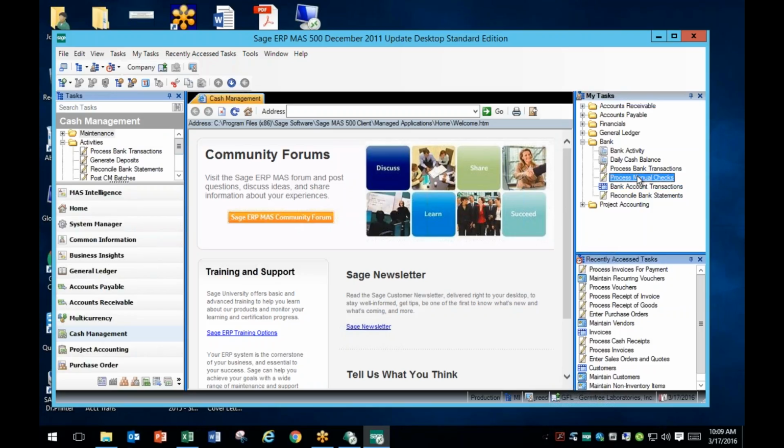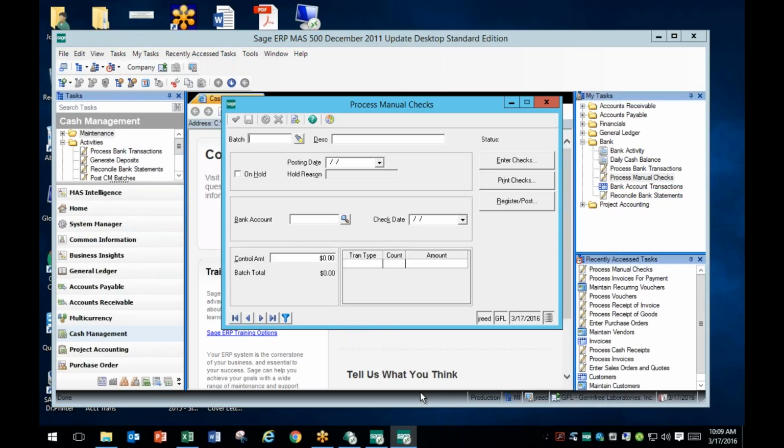Process a manual check. So I'll bring that up. It'll do it in a batch, but I'll basically just hand type the vendor in. If it's a regular check, the check numbers are assigned automatically based on whatever check number's next. If it's an electronic payment, there's nothing in the system that allows me to automatically enter what that payment number is, that check number, so to speak.